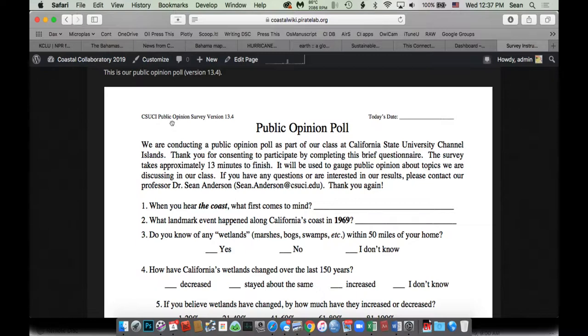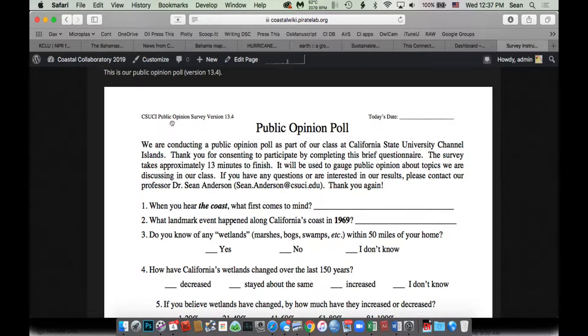If you still have surveys 13.3, go ahead and finish burning through those. But once you finish those five or however many you have, I have 13.4. So from here on out, we'll just use 13.4. It's cool if you didn't have that, because obviously if you gave someone the survey this weekend, the hurricane hadn't happened yet, so it's all good.